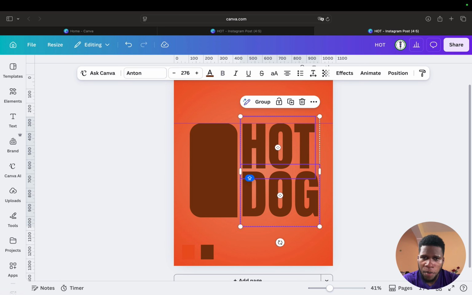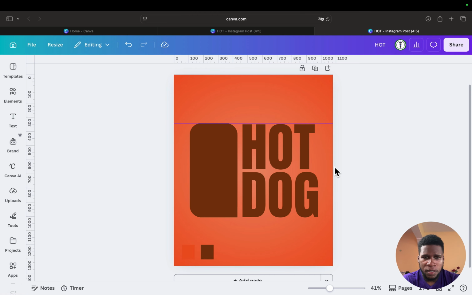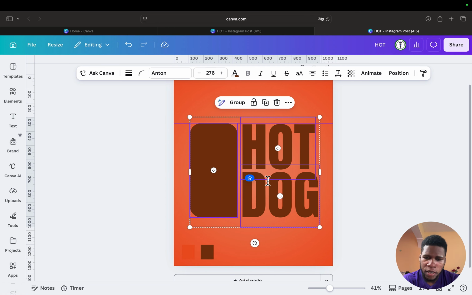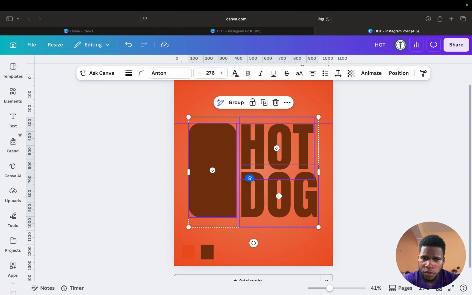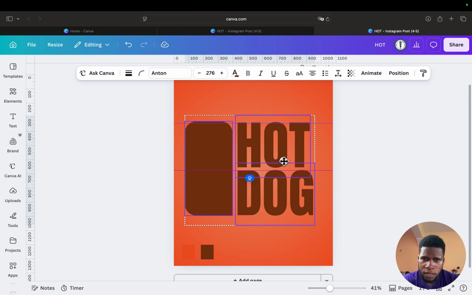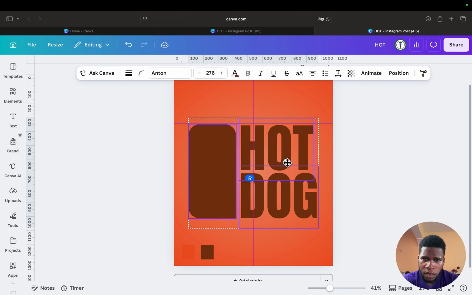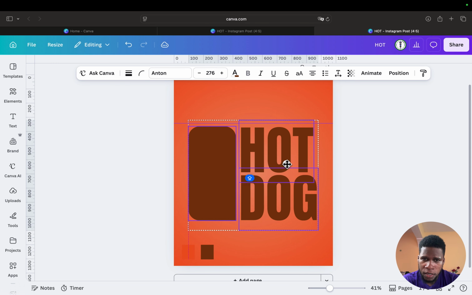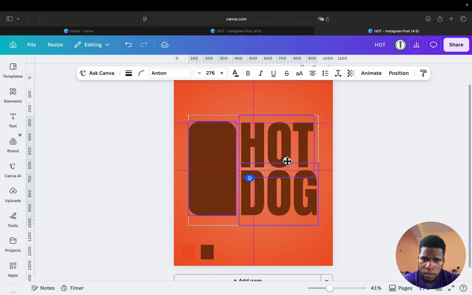All right, so I'm happy with that. But I'll bring it just down a bit so that it could be a bit center to the shape horizontally. All right, so I'm happy with this. So what I'll do is I'll just highlight all of my elements, and I'll just drag it over a bit to the left so that I could possibly get it centered correctly. So let's just center it correctly like so, and it's centered vertically. Let's see if we could get it centered horizontally as well. So it's centered horizontally and vertically. All right, so I'm happy with that.